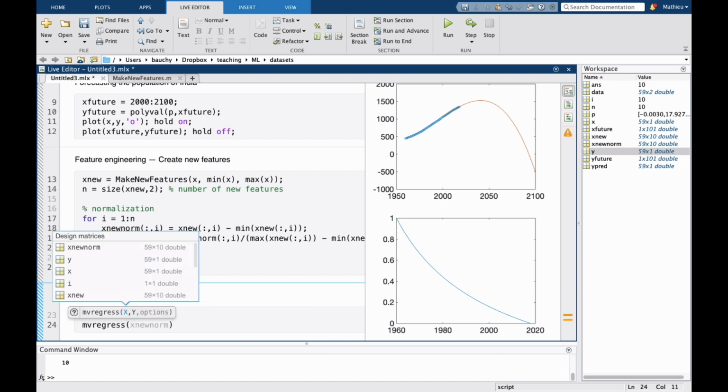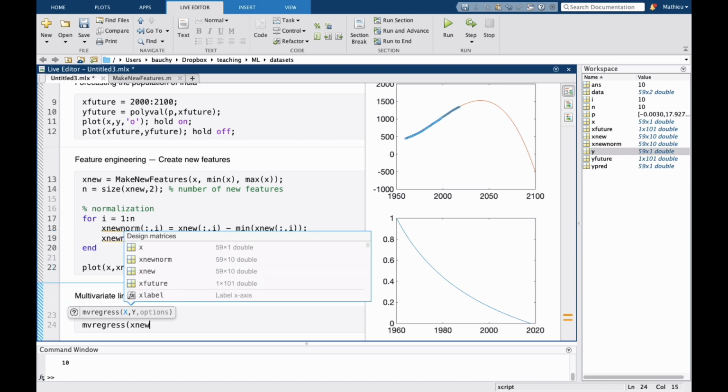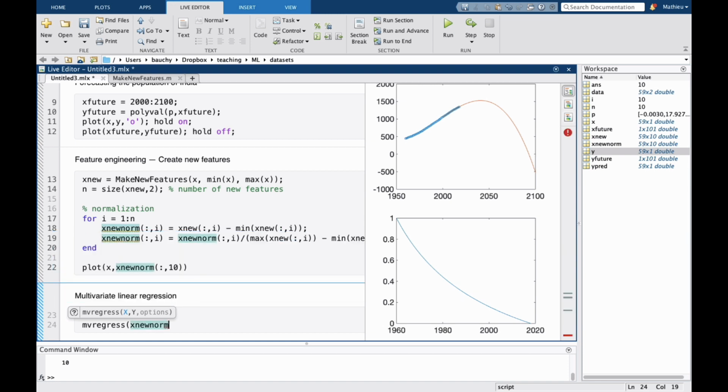This function takes as input the observations, the feature x. So now we are going to use the new feature x that we just created, X new norm, the normalized version of the new features.